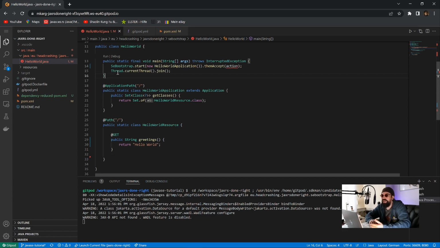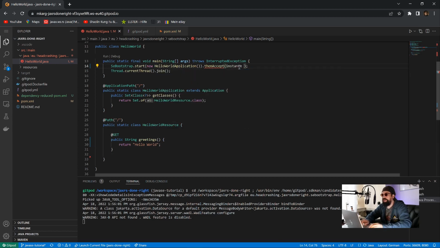It would terminate. So we need this to actually stop the virtual machine from terminating, and we can register a callback method to learn things about the boot process.